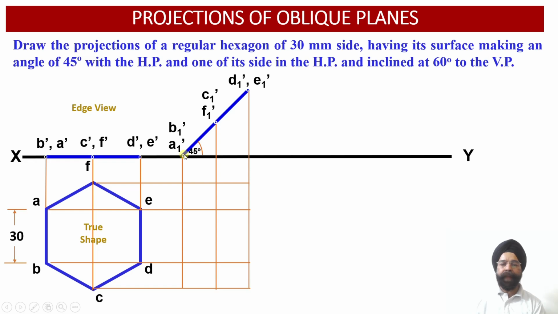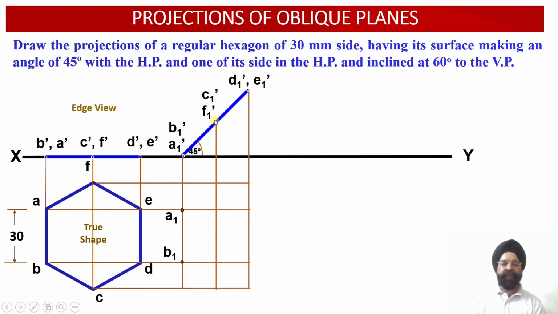Now we are going to find the corresponding projections of this particular lamina in the top view. Here we can see this is the vertical projector through A1 dash, this is the horizontal projector through A. So wherever these 2 projectors corresponding to point A intersect, A1 point has been obtained in the top view. Now this is the vertical projector line from the point B1 dash of the elevation. We bring it down till the position where it meets the horizontal projector drawn through the point B of the plan. So B1 point has been obtained.